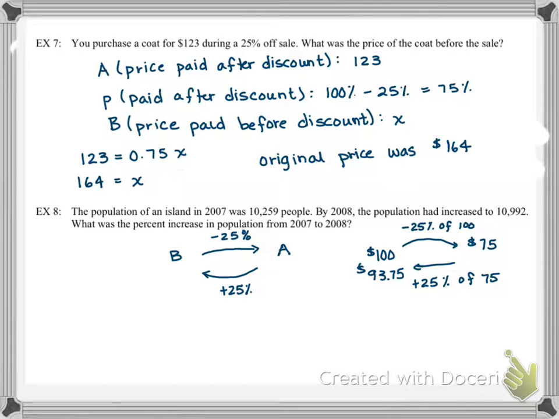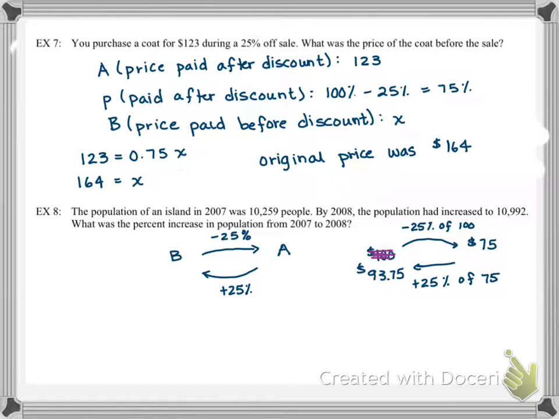The reason is that 25% of 75 is not the same as 25% of 100, right? If we don't know what this value is, there is no way for us to figure out what we have to add back on to the 75 to get that original price. The discount has to be 25% of the original price, not 25% of the final price. The first thought is always, why not just do it backwards? If I know what I end up with, why not just add that discount back on? Theoretically that would be true, except that we can't figure out the dollar amount of the discount unless we know the original price.